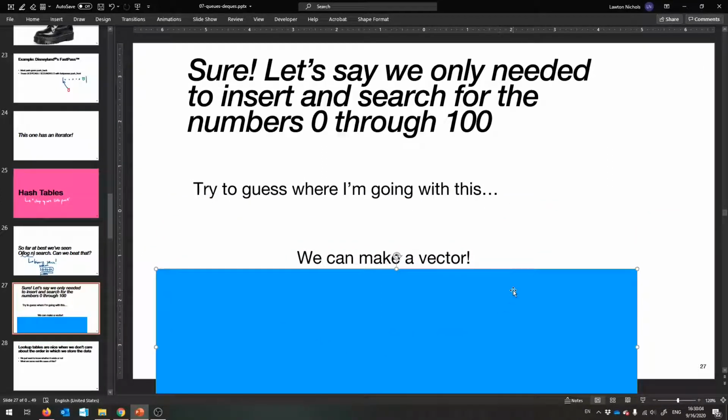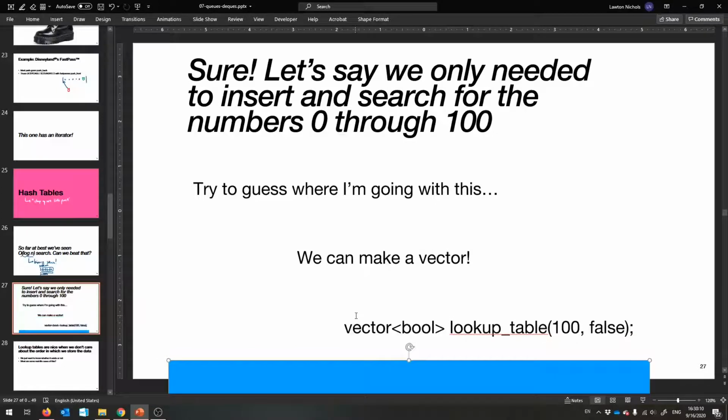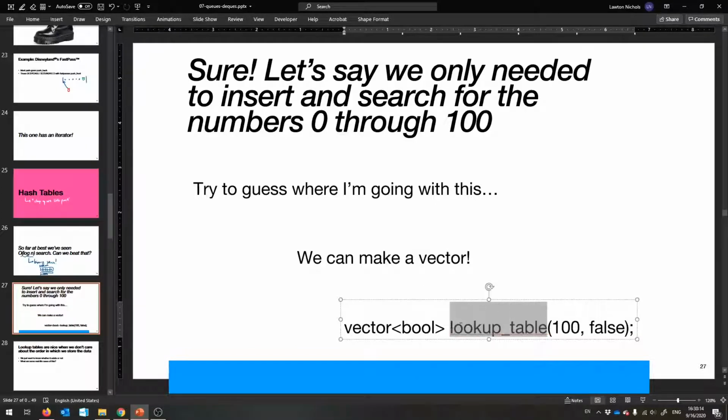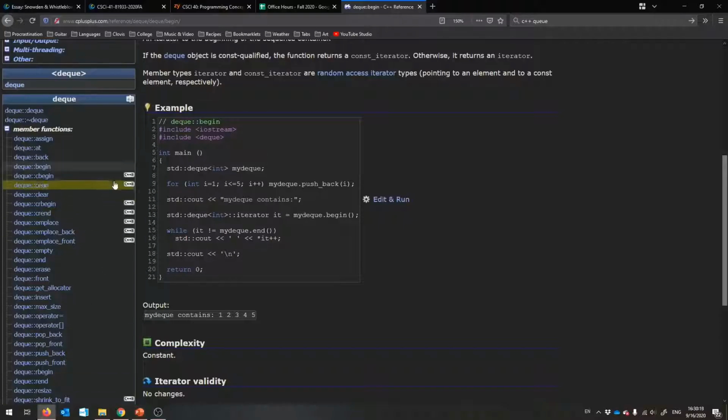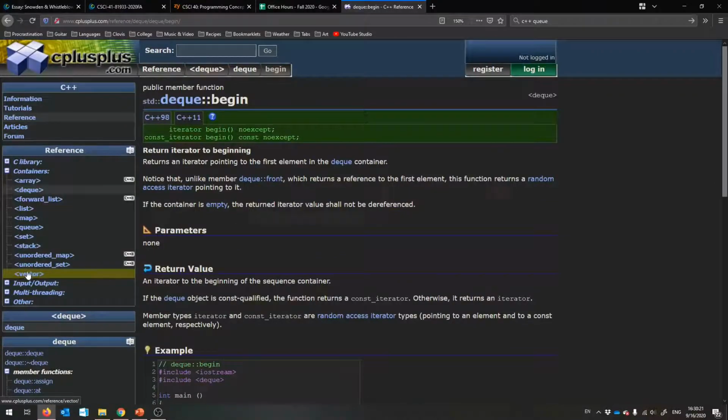That's the idea. We can make a vector with indices 0 through 100 and just plop things in there and take them out, and look and see if those things are there. We'll call it a lookup table. If you've never seen this constructor of vectors, it's very useful.